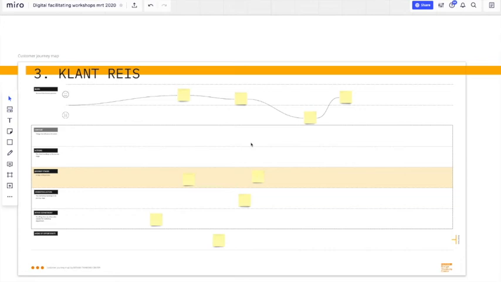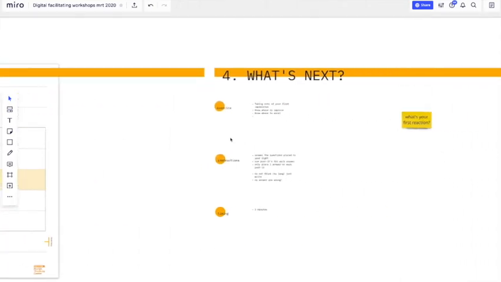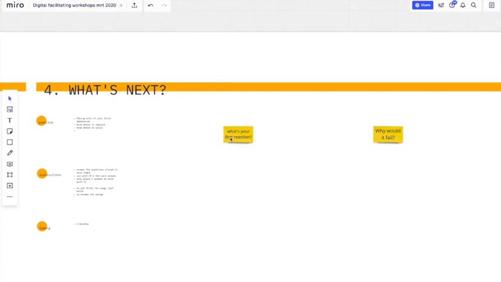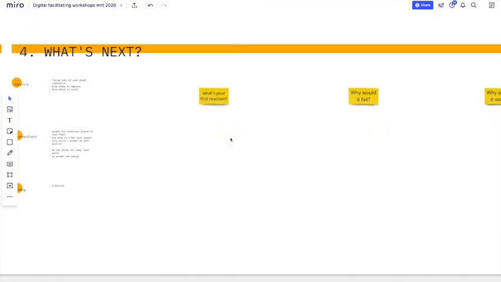And once you've finished almost the entire workshop, it's always important to end your workshop with some questions about what's next. It's good to reflect on the different decisions that were made during the workshop, to set up actions that all the different participants need to take up after the workshop, and it's always good to ask for reflection on the workshop and on the objectives of the workshop.